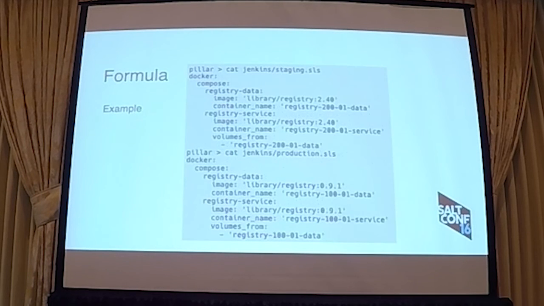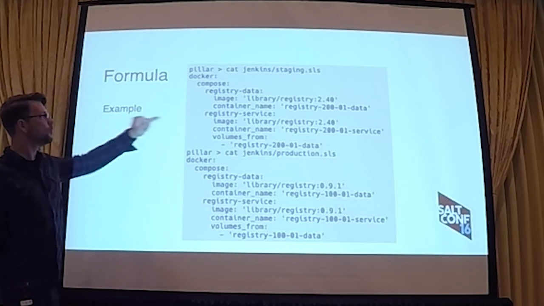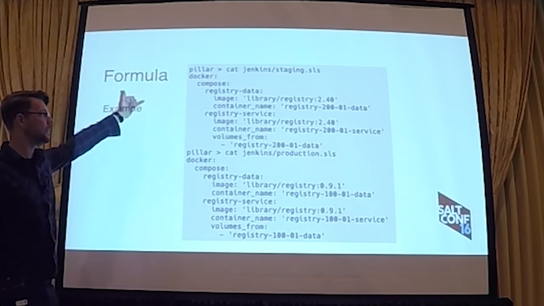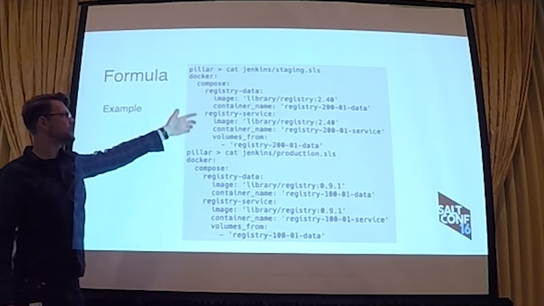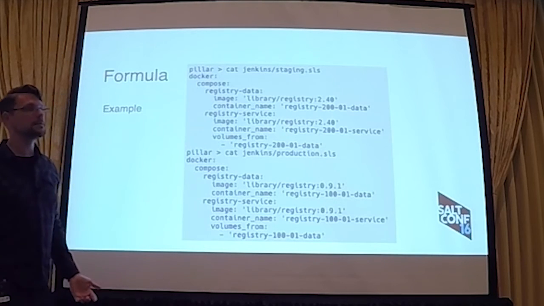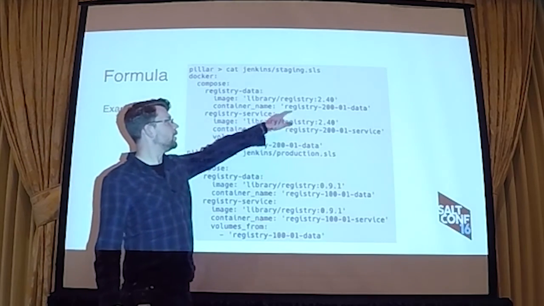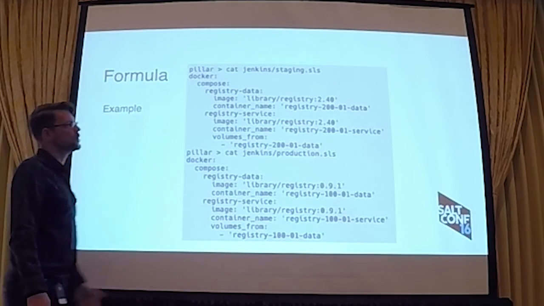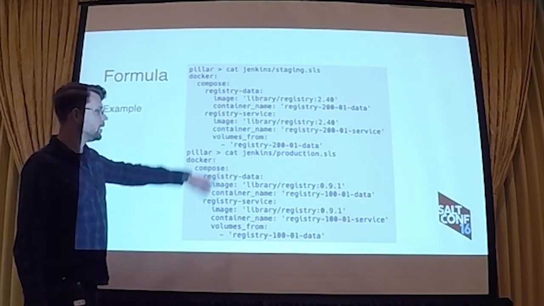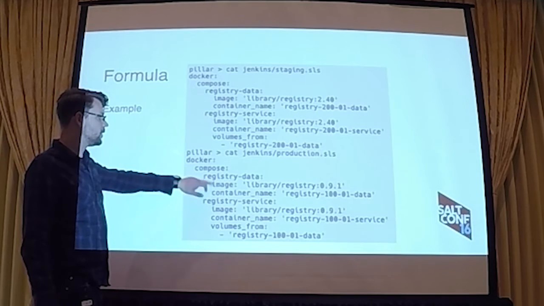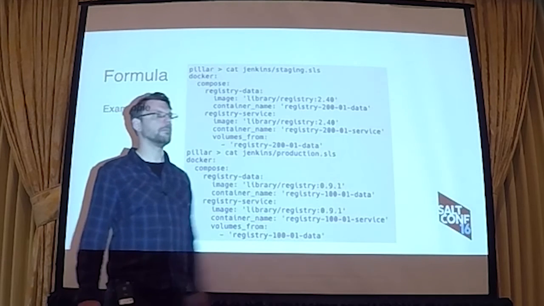So now what we do, if we compare those production and staging files that we saw earlier, is we're intentionally creating conflicting keys for image and container name. So let's look in staging. We decided we wanted to run a different version than just latest in staging, so we pinned it to 2.4. We also overwrite the container name. So let's say maybe 200 to us means staging and 01 is the first one available, right? Similarly, in production, we override the conflicting keys of image and container name, just a different image tag and a different name associated with that.